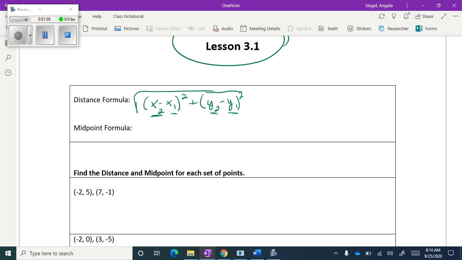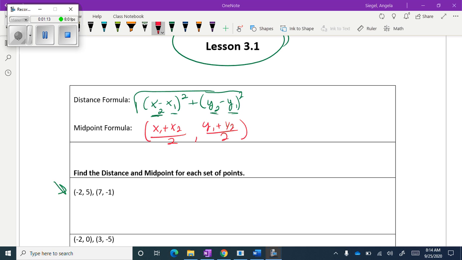Okay, the second thing we're going to talk about is the midpoint formula, and then we're going to apply both of these things down here. As you'll remember, this is the midpoint formula, and don't get too mathy with it, you're just finding the average between the points. That always helps me wrap my mind around what's going on there. I think the midpoint formula is a little bit easier, so we'll start there.